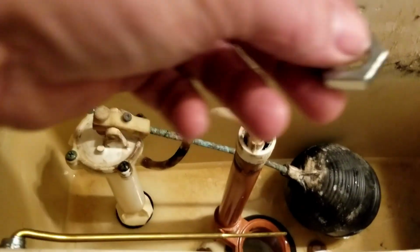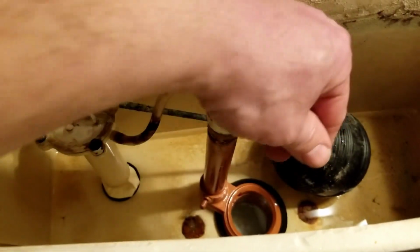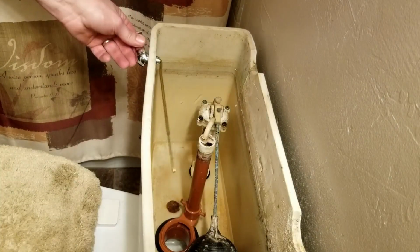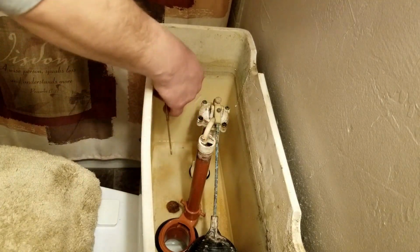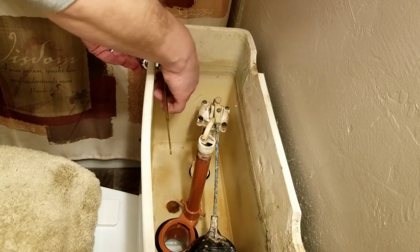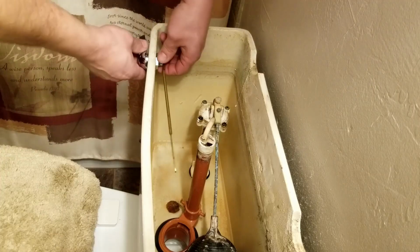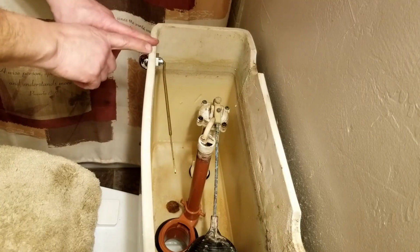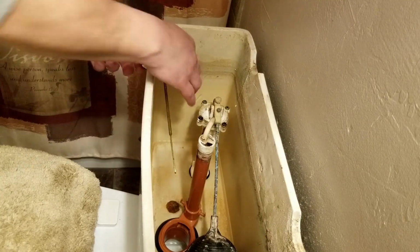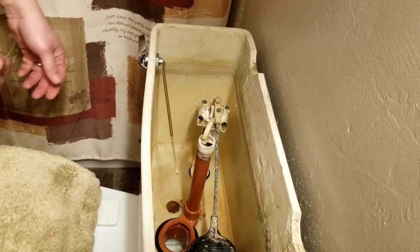And then we're going to take the nut and put the nut back on. We're going to put this camera in a different position though. Okay, so snug that up a little bit. Maybe get a pliers on there if you want to, but careful not to make it too tight because you don't want to break the porcelain here. That should be pretty good.